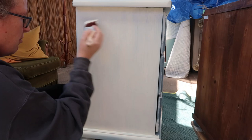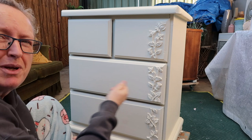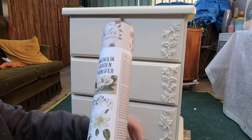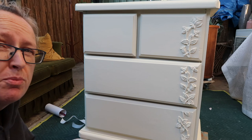That is three coats of the sun-kissed on all of it, the wood bend as well. When you're doing the wood bend you want to get into the detailed areas, so you kind of have to do a little stabbing motion with your brush. I've decided to just do the wood bend on the one side and on the other side I'm going to use the magnolia garlic garden transfer — I may even incorporate it into the wood bend. I'm undecided if I want the two to match; I've got two packs so I could do them identical, but that's a bit boring, isn't it.